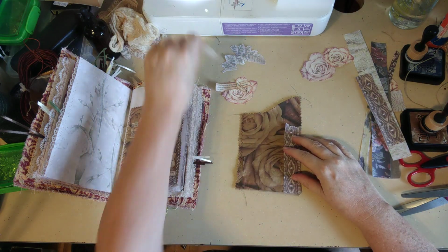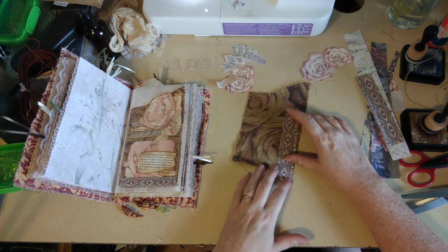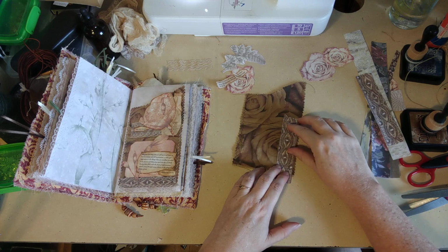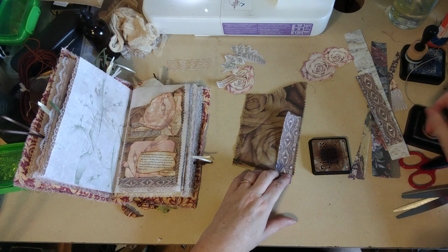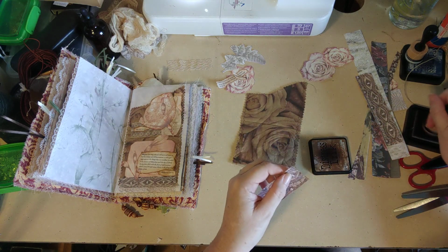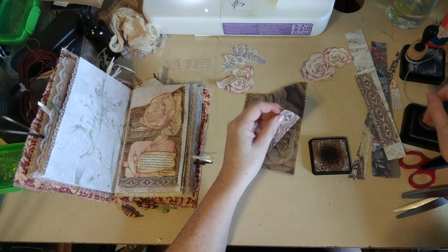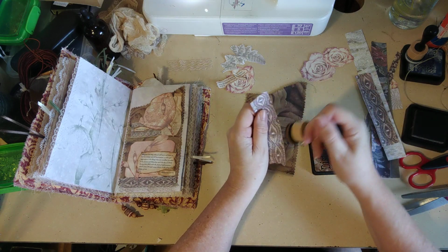Okay, the lace is going to be the last thing to go on. Okay, so we're going to put this on. I'm going to actually let this hang off just a little bit for now. I don't want to obscure my scalloped edge here, so I'm just going to bring it over a little bit like this, just in case the edge of that trim shows. I'm going to go ahead and distress it, and I don't know if I was on camera when I was distressing the part that was torn, but I did distress that too. I don't know why I just distressed the bottom, because I'm going to cut that off.